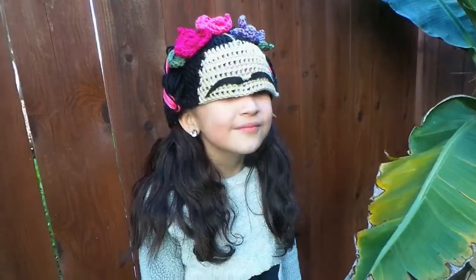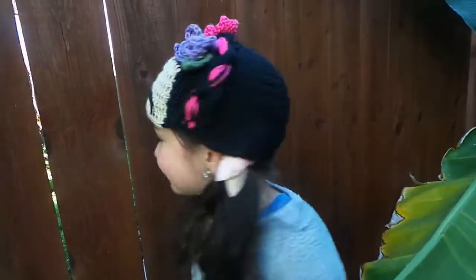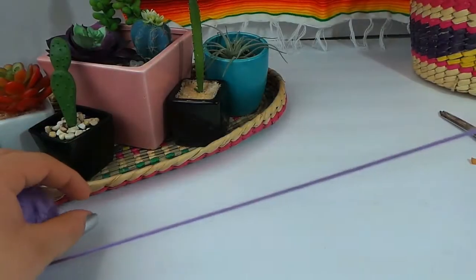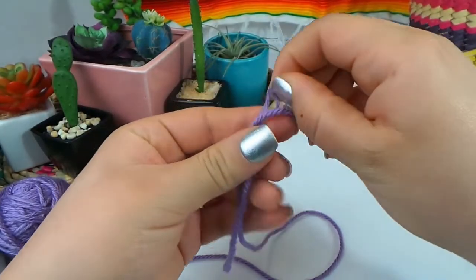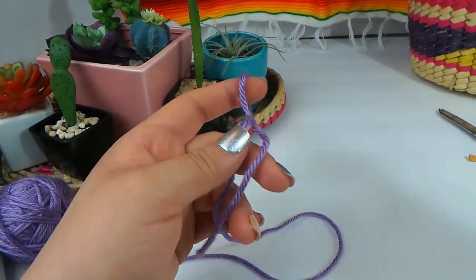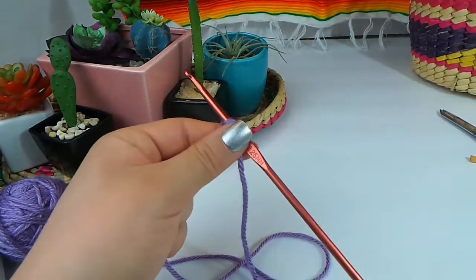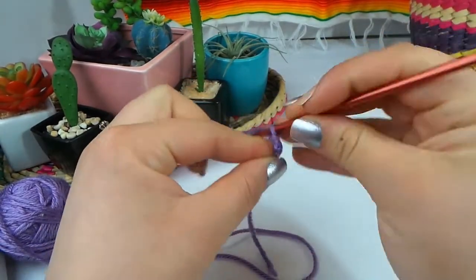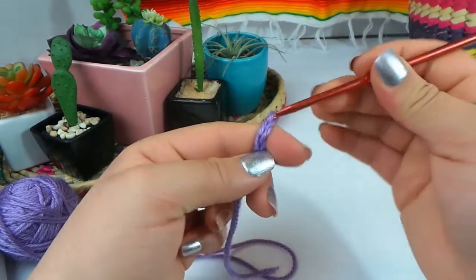And to begin, I will be using the same crochet hook, which is a size G. To get started, I will be making a simple slip knot. Okay, so next we are going to be working on the flower part of the hat. And to make a flower, we will begin by chaining up 40 chains.